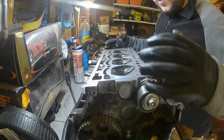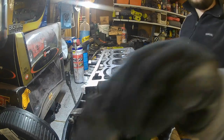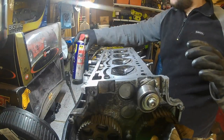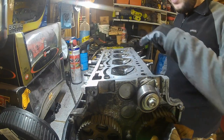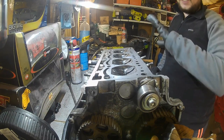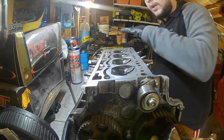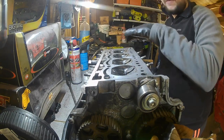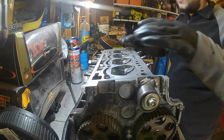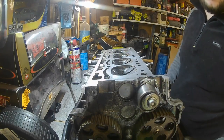There we go, guys. So yeah, we've got the head pretty much cleaned up now. Finished it off with a 1500 grit sandpaper, using the WD-40 to wet sand it, just to get some of these blemishes out and any high spots. So it's kind of been leveled off, if that makes sense. I've just cleaned the initial layer of scum from the previous gasket, so that's hopefully helped with the next gasket going on top.